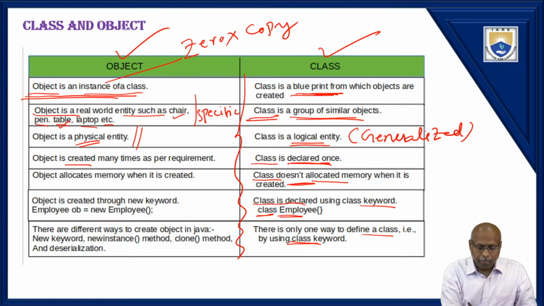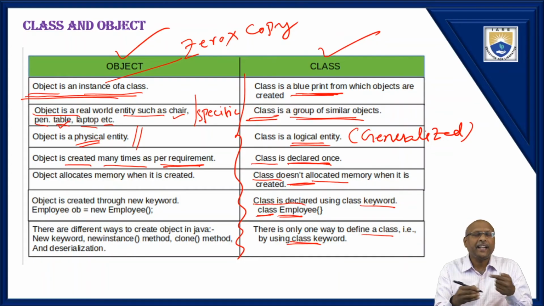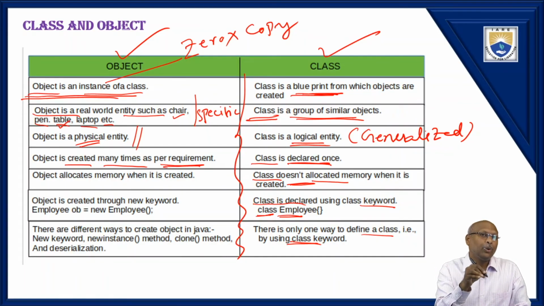An object is created many times as per the requirement. Once the class is declared, then you can create that many objects. For example, I will say flower. Flower is a class. But when I say lotus, you can imagine, yes, this type. Similarly, lily or China rose or jasmine, they are all objects of flower. So flower is a general, generic entity, whereas lotus or jasmine, I can physically see, they are all objects of flower type.